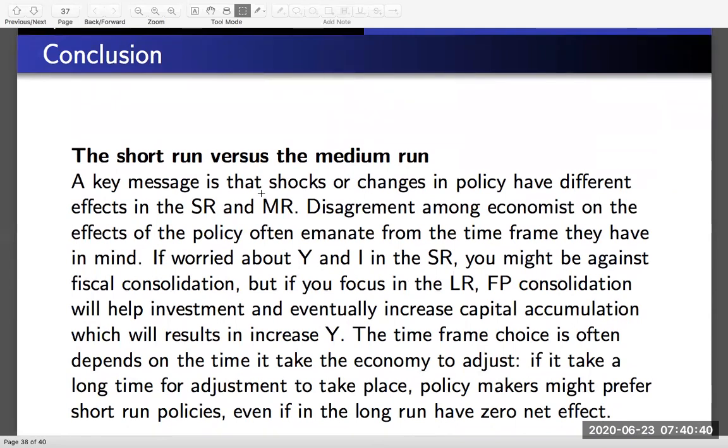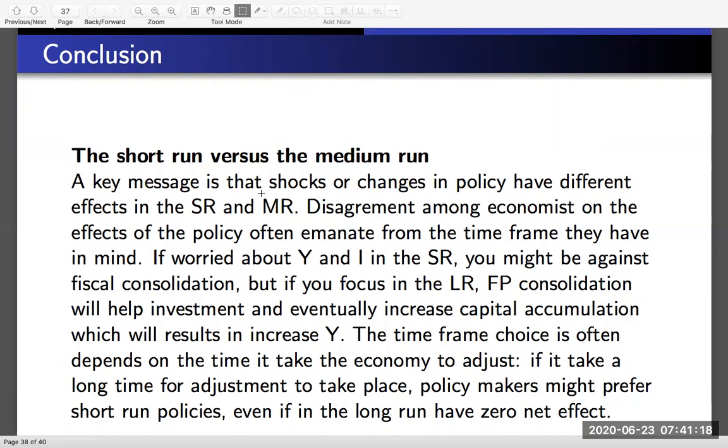Between the short run and the medium run, the disagreement between economists is only to do with the way we are viewing things. There are economists who are short-termists and there are economists who are long-termists. So often the struggle is, what do you want? Who are you talking to? You might be talking to a short-termist and they will tell you this. Then you might be talking to a long-term focused economist, and they will tell you something else. But in reality, it just depends on the trade-off we make when we execute policy.